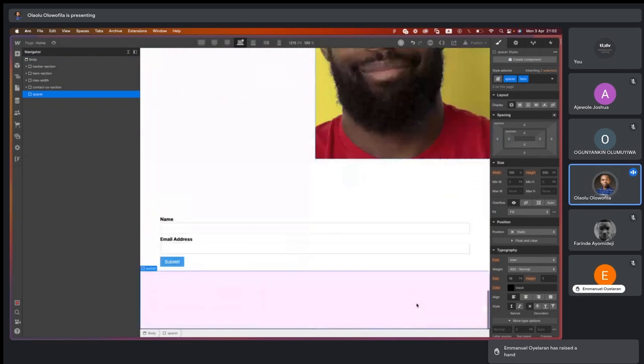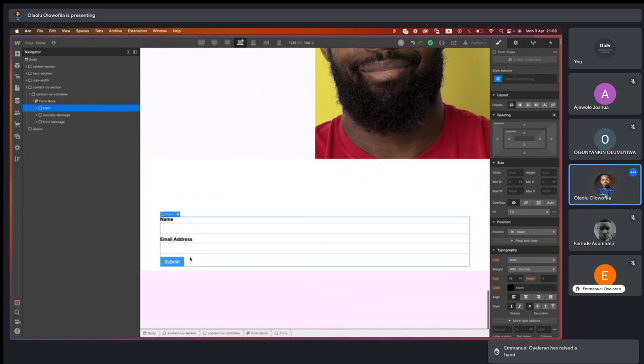Yeah. So this is our form element, and it's basically automatically created for you. You have the name field, you have the email, and for instance, you want to add a section where the person can describe, say, I want to build a particular website, and these are the descriptions I want for the website.